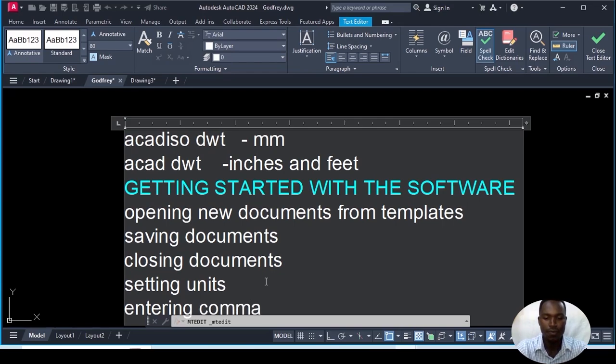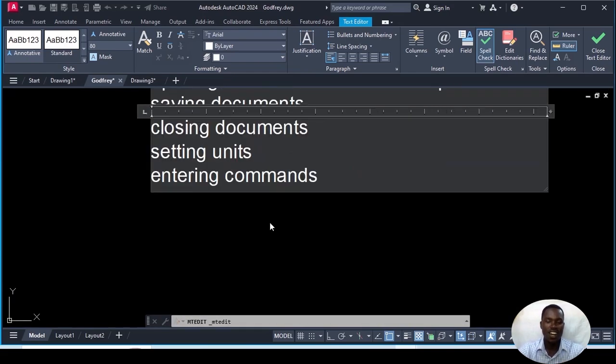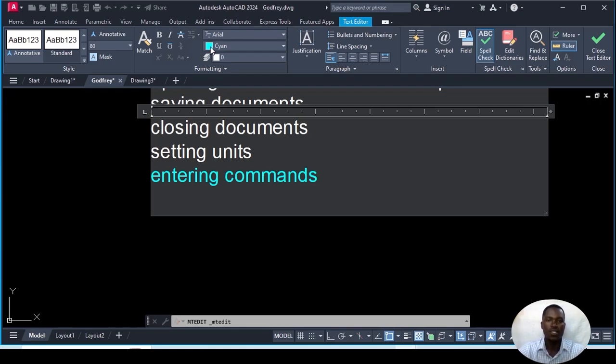So in entering commands, we have 3 ways to enter commands. One of them is icons.